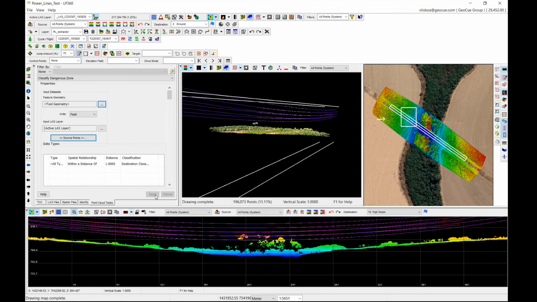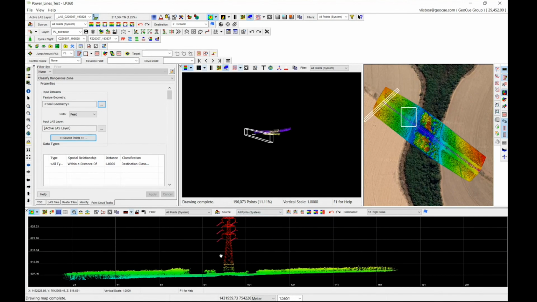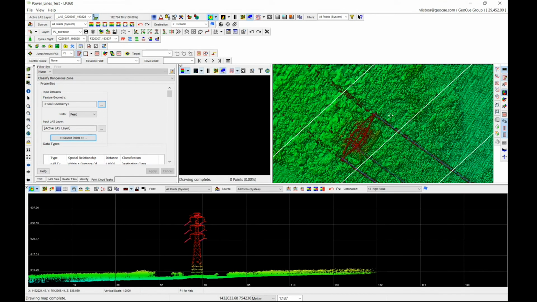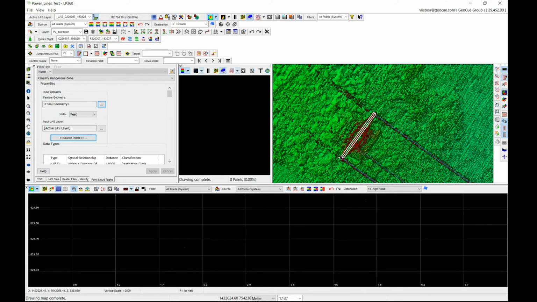Okay, and then what you want to do is draw a profile across each tower. Just draw a profile across that tower right there, and a little bit wider so it covers the whole tower.